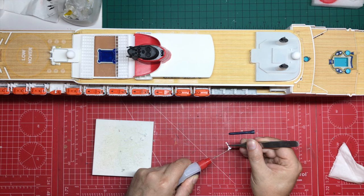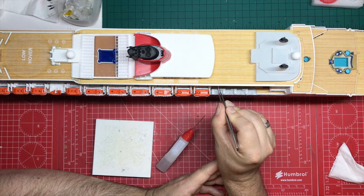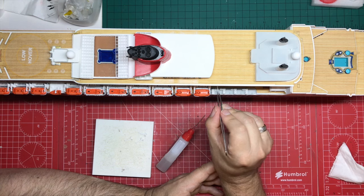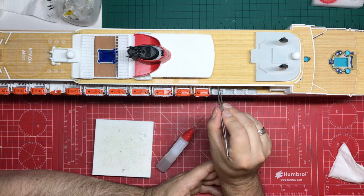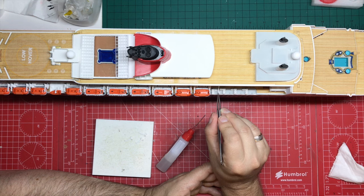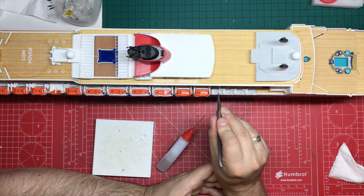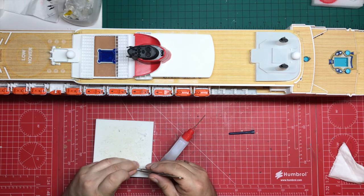Of course, the camera's rolling, so this isn't going to give me any glue. Yep, there we go. I think I perhaps should have gone with CA. Ah, there we go. Right. Well, I've started, so I'll finish.